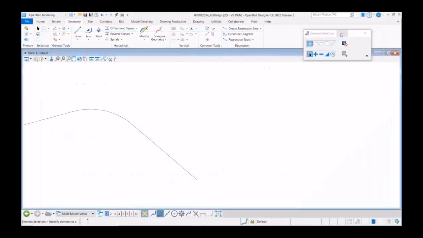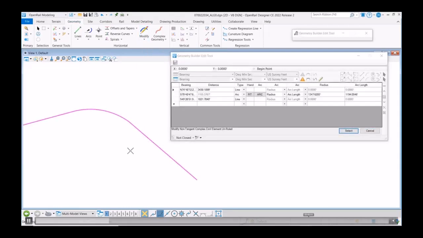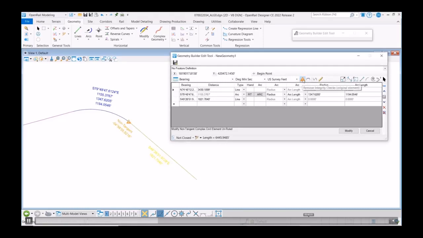So I've got a real simple example here, just a real simple alignment. I'm going to start the Geometry Editor just to show you how this works. And so we'll select this little simple alignment here, and you'll notice that little orange triangle there. That's the graphical flag. If you just turn on check integrity, it'll check the integrity of your alignment, and it'll automatically flag it. And again, it's just transient graphics. You can turn it on and off by just clicking on that icon. But as you can see, it makes it much easier if you do have a problem to flag it. It'll show you exactly where that problem is.